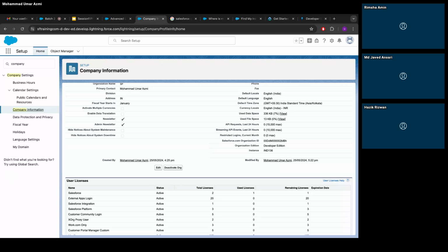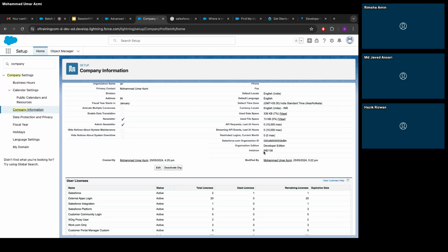Unlimited edition is the top notch, where they get all the features being released, they get the first updates, and sometimes some features are only being released for the unlimited or the enterprise editions or the performance edition. So based on the editions, the cost of licensing is different, and they get the additional support as well.